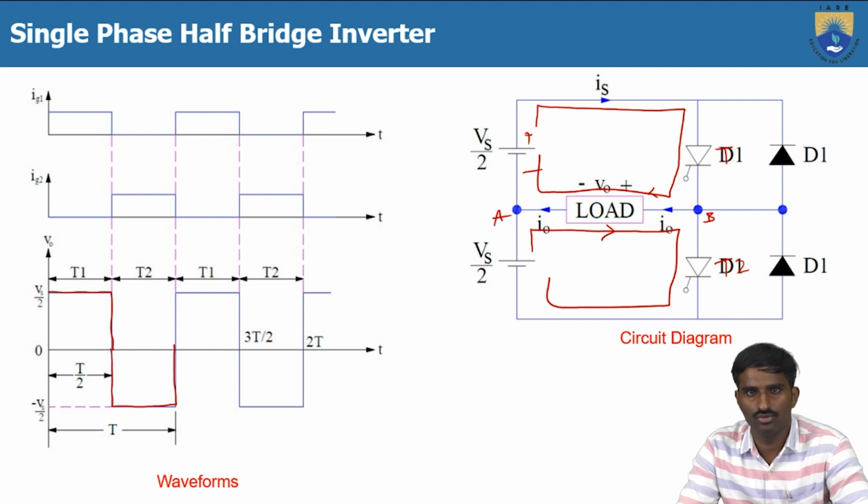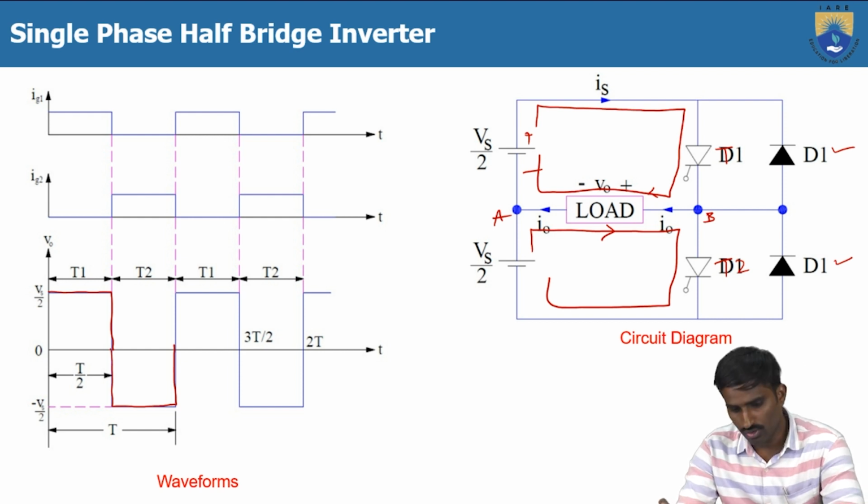because here also we are considering R load. Okay, and here also the function of the D1 and D2 will get into the picture when we consider the RL load. Otherwise there is no function of this D1 and D2. So this is about the operation of the single phase full bridge and half bridge inverter.